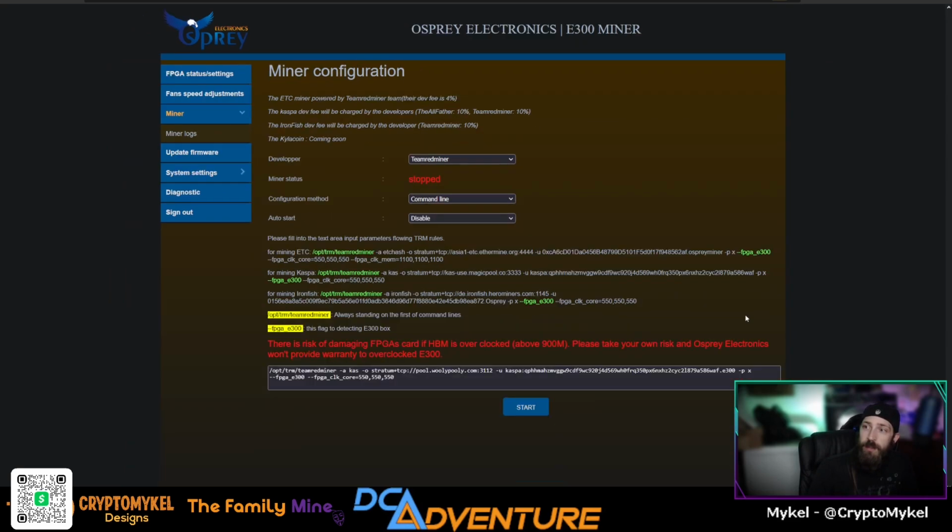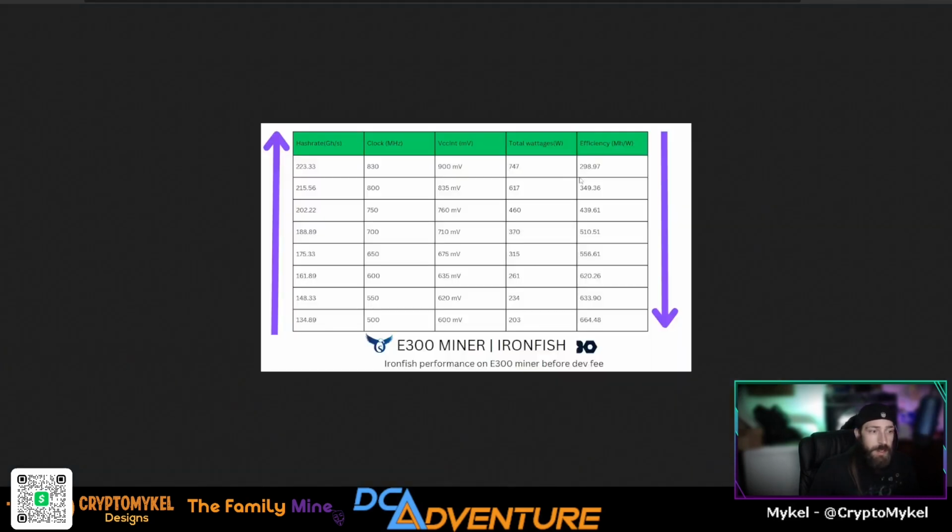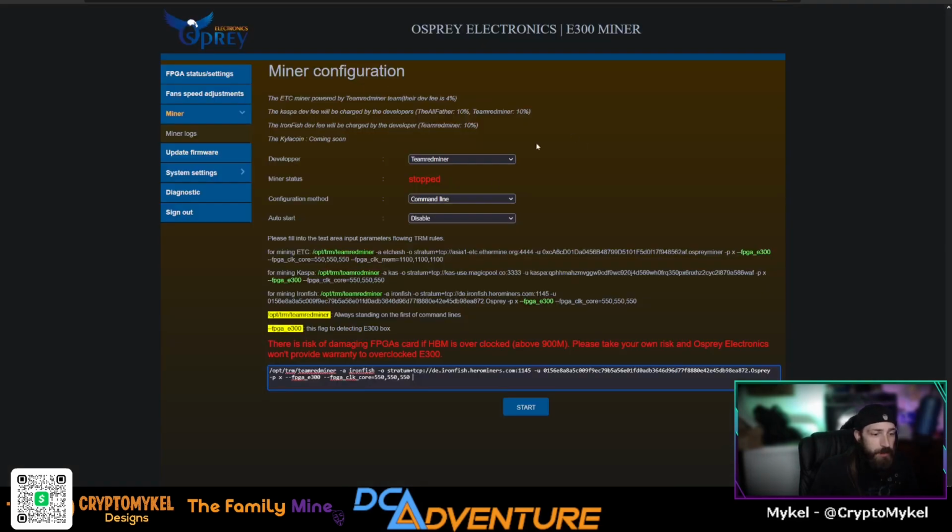Got to, there we go. So that way my camera does not block that. So as you can see, they have all of these cool settings set. You can just copy it and paste that. Now this is the stock settings for the E300, and in stock settings we're looking at around 134.89 gigahashes. That's at 500 on the clock, 600 on the VCC, and total wattage will be around 203 watts. Alright, so let's give it a check.